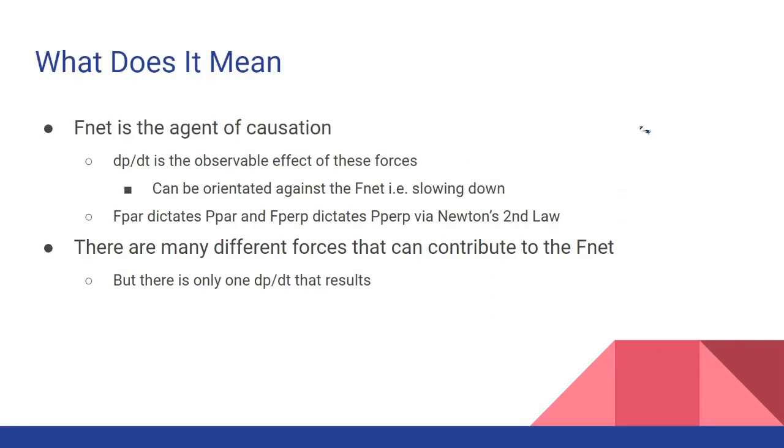Now, what does this lab actually mean? Does it mean that momentum and net force are the same exact thing? No. Net force is the thing that causes momentum to change. These are sometimes invisible forces that you can't see, but you will always see the change in momentum because it's the observed effect of these net forces. And sometimes even net force and momentum are pointing in different directions, i.e. when an object is slowing down.